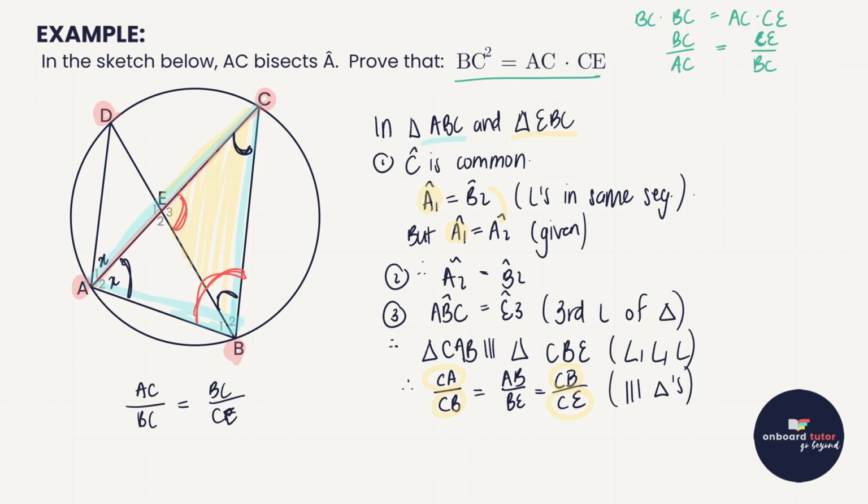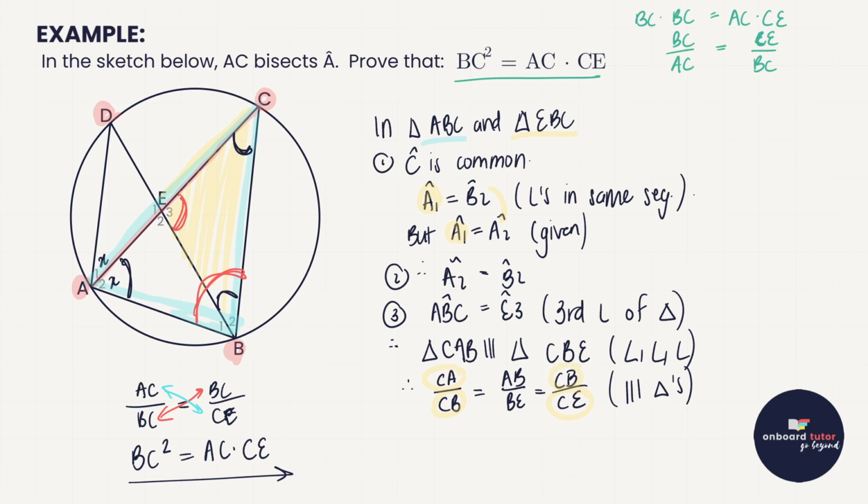And now I'm going to cross multiply. So denominator on this side times the numerator on that side. BC times BC is equal to numerator on this side times denominator on that side. AC times CE. And there we've answered their question. Okay, so very important. Get your order right. Blue triangle, then yellow triangle, because that leads to your order being right here.